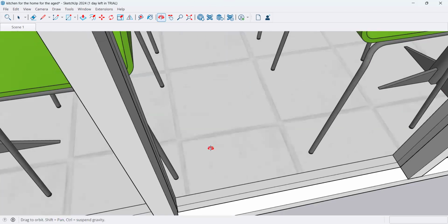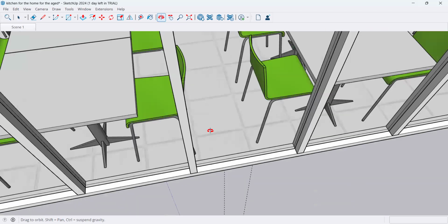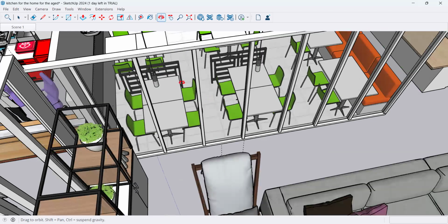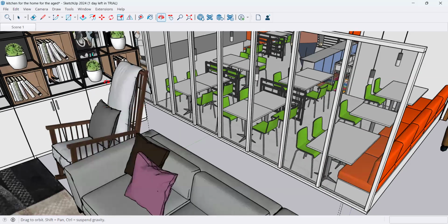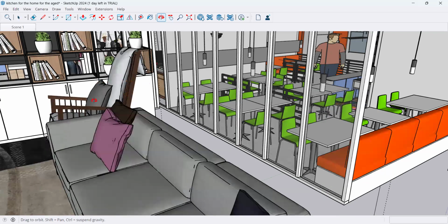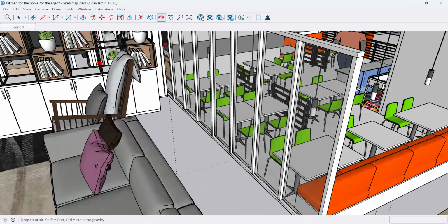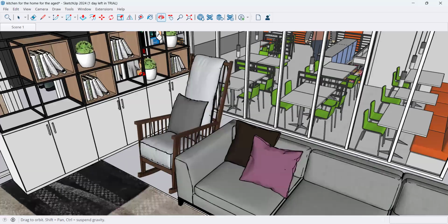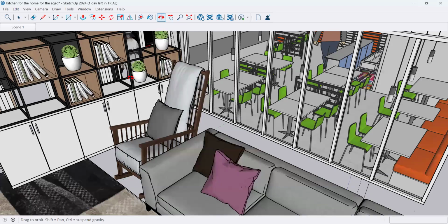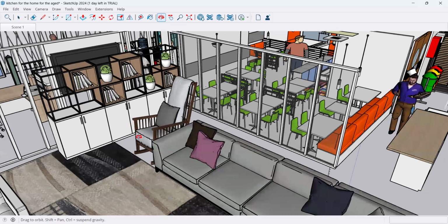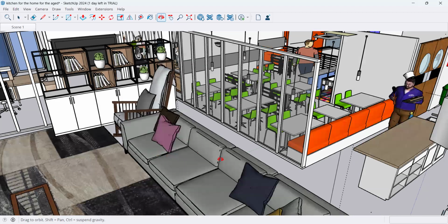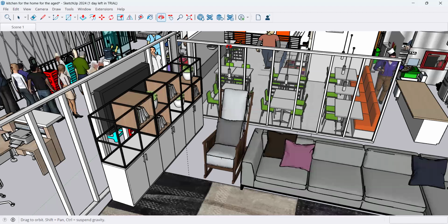So, let's try to go to the guest receiving area. As you can see, this is a cupboard where there are a lot of books that can be read. Also, the cupboard contains games, and these are the pastimes of the elderly, board games.